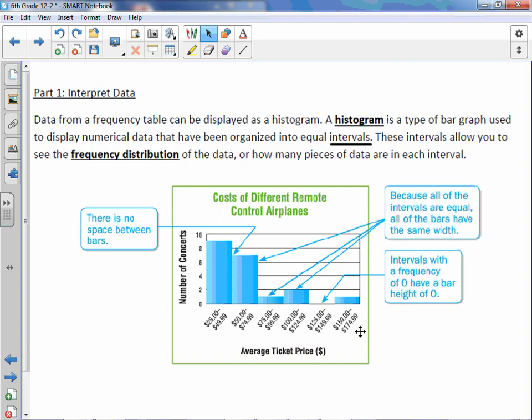If you notice on the bottom, we don't have just single categories or numbers. We have ranges or intervals. So 25 to 49.99, and then it jumps to 50. This 49.99 can't be 50 because this one's 50. You can't have 50 in two different places because then you wouldn't know where to put the data value.